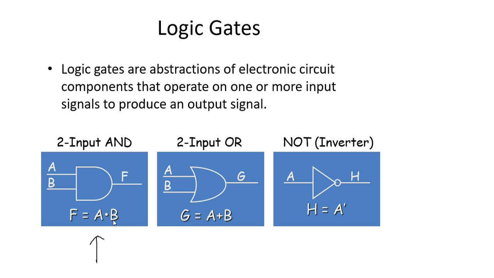F is equal to A dot B. Here G or F, whatever you can call. F is equal to A plus B, you can call. And H I have taken for the NOT gate, that is H equals A prime. If the input is A, the output will be A prime. If the input itself is A prime, the output will be A. That is how the logical symbols can be represented for the three different operators AND, OR and NOT. I hope this is clear to you.